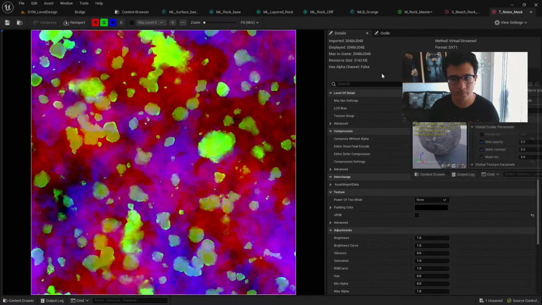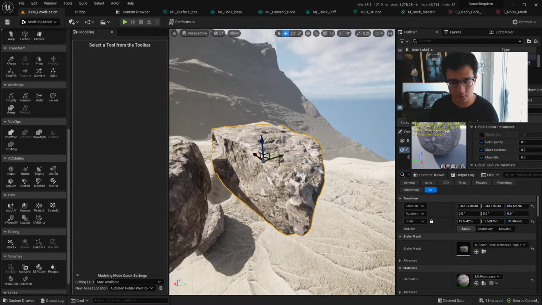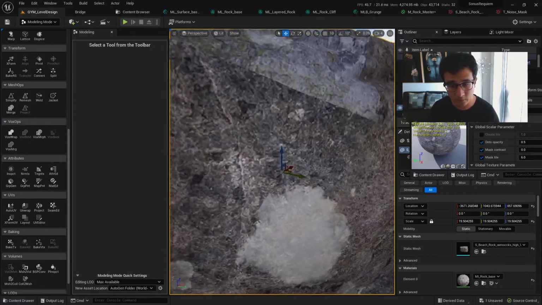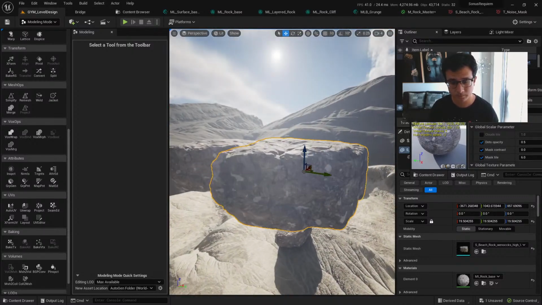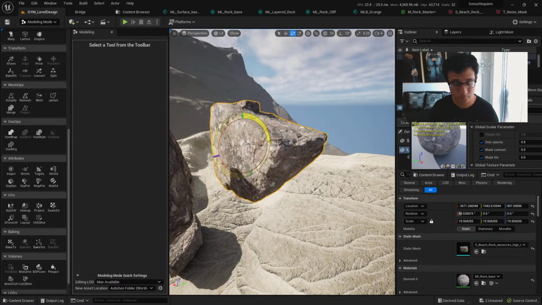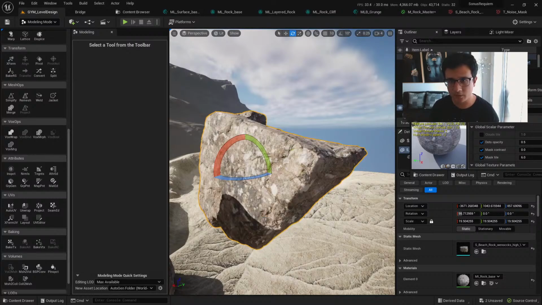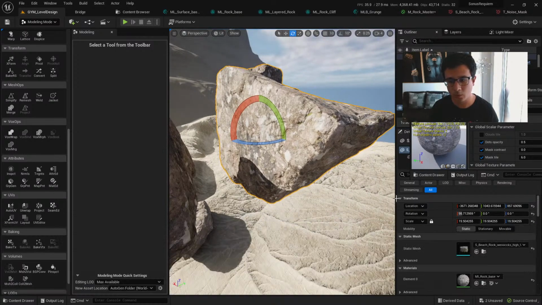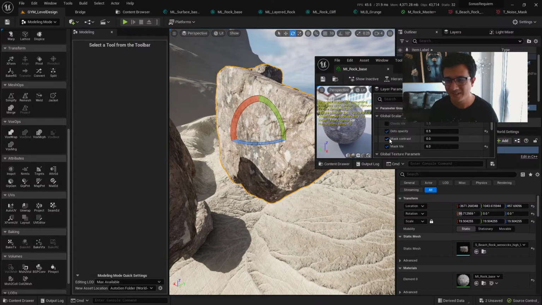Okay. So now you see we have much less dots. That's nice. Why can't I open? Oh, it's here.